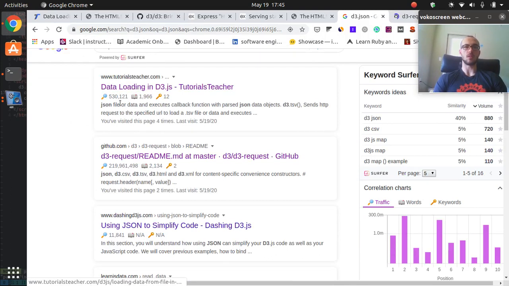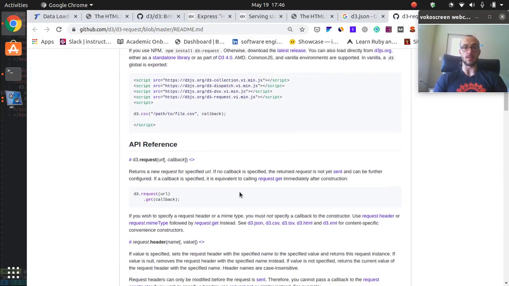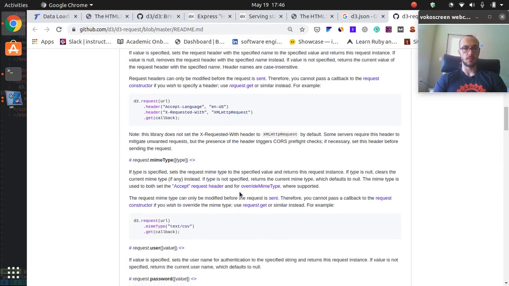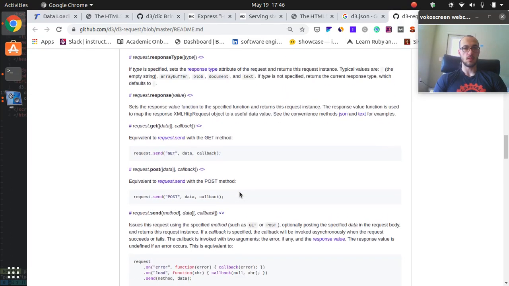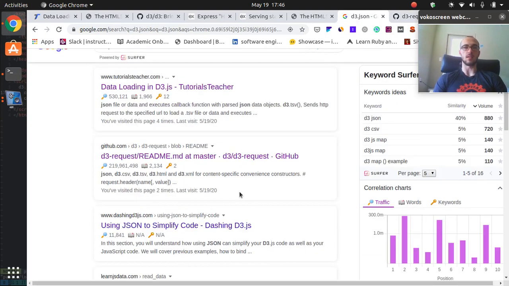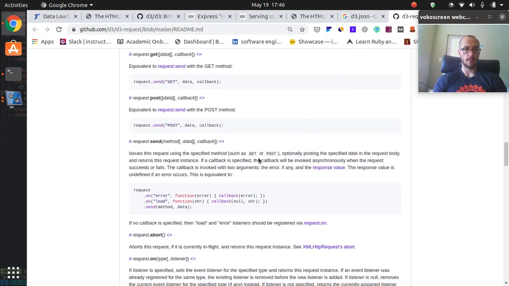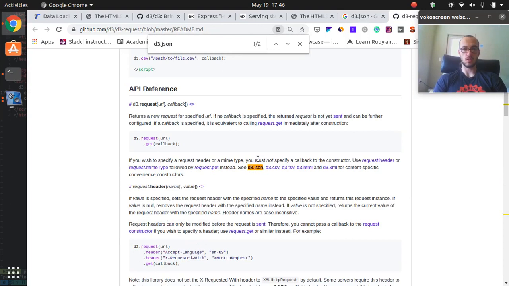This is the first one we tried. That one didn't work for us. Coding is a lot of trial and error, so this is what you've got to do. And technology is changing so often that this might have been a perfect tutorial 6 months ago, but right now it's not working for us. So d3.json.